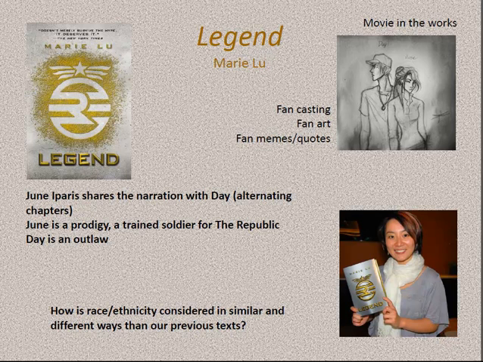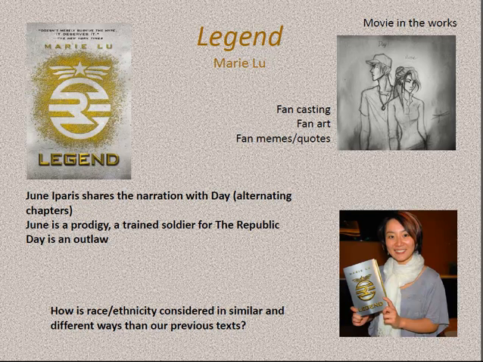We'll look at Legend, which I think is a really interesting text. It has a lot in common with The Hunger Games and Divergent, a lot of action. It is a little bit different than our other books because June Aparis, the narrator, or the female protagonist, shares that narration with Day through alternating chapters. June's a prodigy, a trained soldier for the Republic.